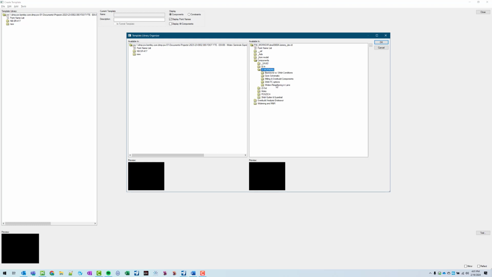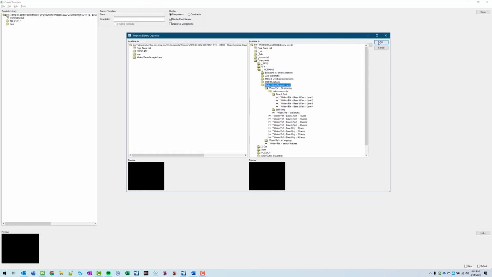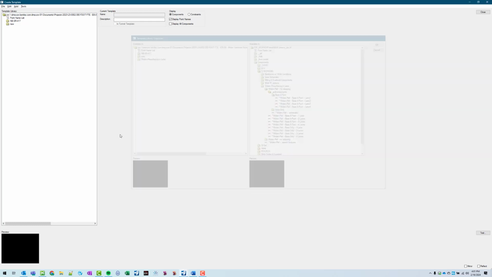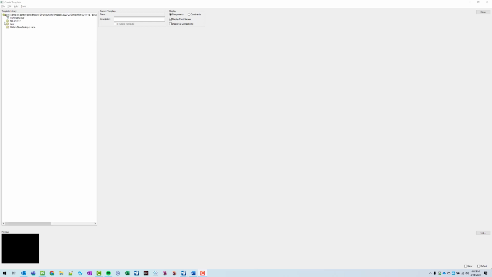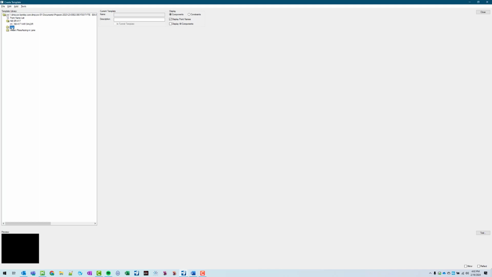Let's put them all in. All right, now we've brought in all of the templates that we're going to need.